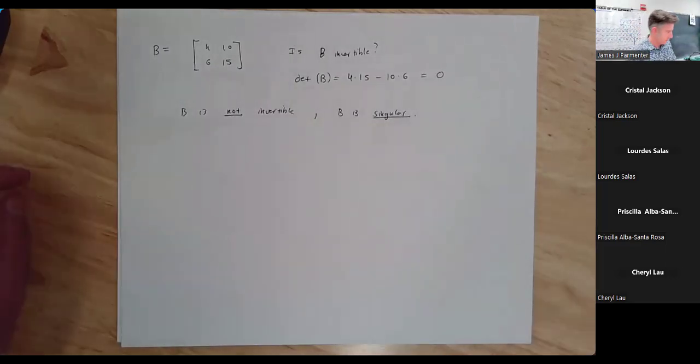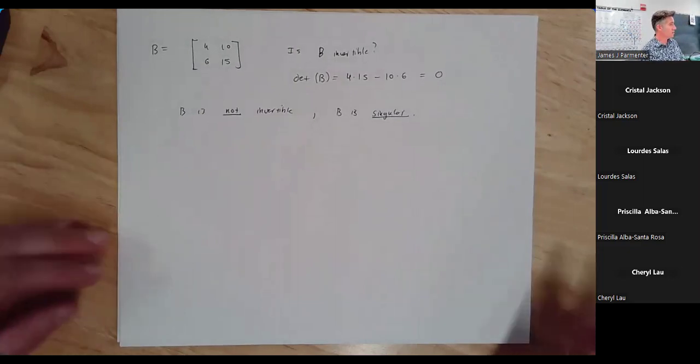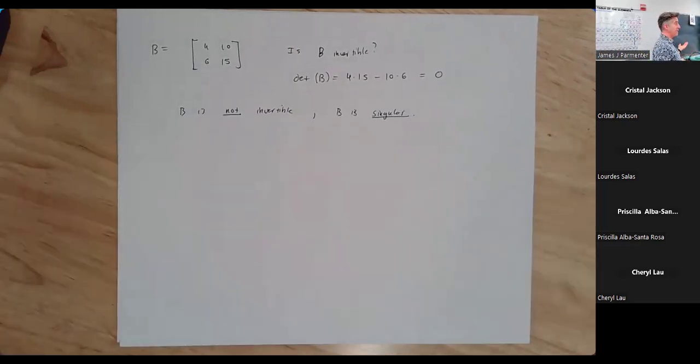I shouldn't say that. That's not true. So really you can take the determinant of any square matrix, and there's a process for doing that for larger and larger matrices. But the biggest we'll talk about in this class is a 3 by 3. There is a way to do it for a 4 by 4 or 5 by 5, larger, larger, larger, but it gets more complicated. But for a 3 by 3 matrix, there's kind of a special trick, for lack of a better way of saying it.